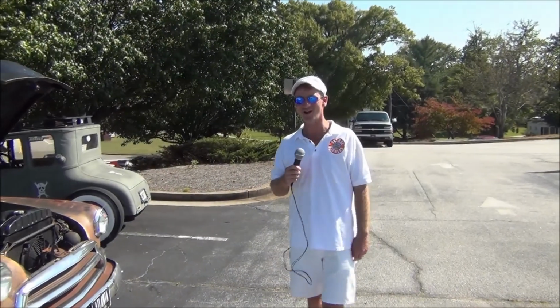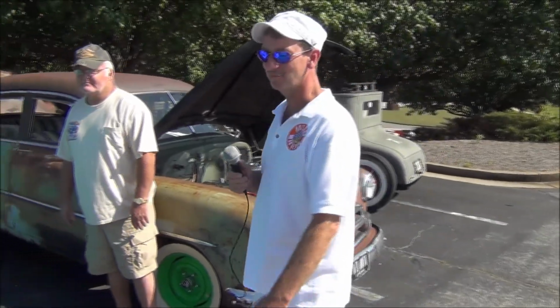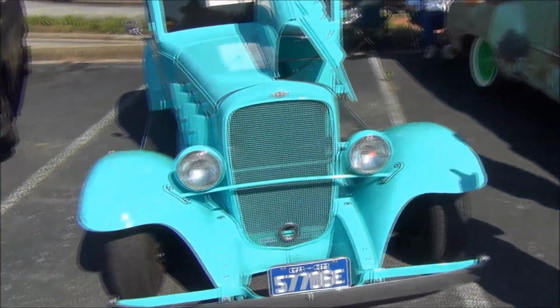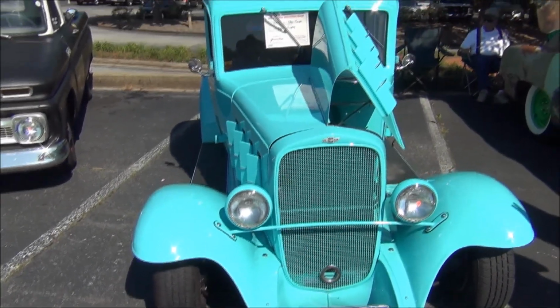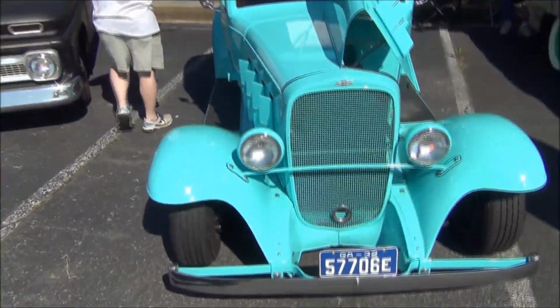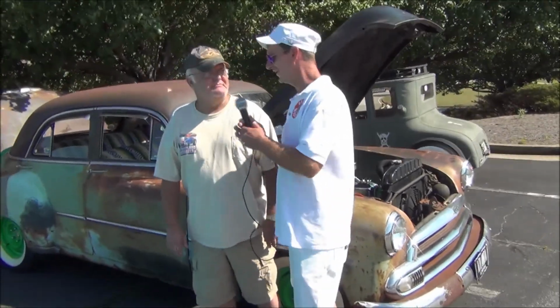You too. We're tooling right along again, and I'm a Chevrolet fan, of course. Everybody knows by now. I know I've probably said it too many times, but when I run up on something like this, dollar bill, this is awesome. Look, this has got to be one of the coolest looking '32s I've found recently, man. And hey, man, how you doing? I bet you this is your car, ain't it? It is. Oh man, what's your name? David Hughes. Okay, David Hughes.